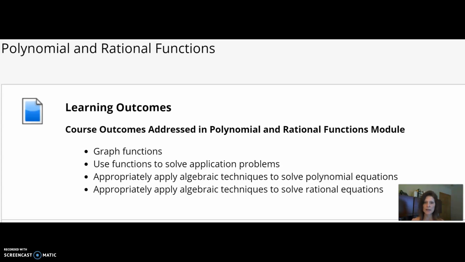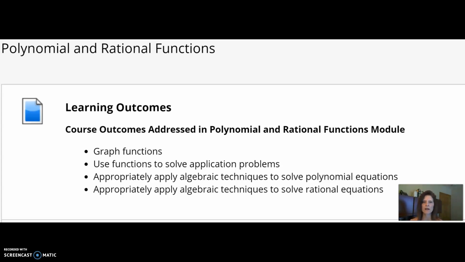You will notice that I've skipped some of the material from our textbook because our focus isn't necessarily on all the intricacies of the algebra, all the real nitty-gritty details. We want to focus on how we can use this in applications. So we're going to skip Descartes' theorem. We're going to skip the rational zeros theorem. We're not going to focus too much on the division of polynomials. We'll get what we need to so that we can do some of those relevant applications.